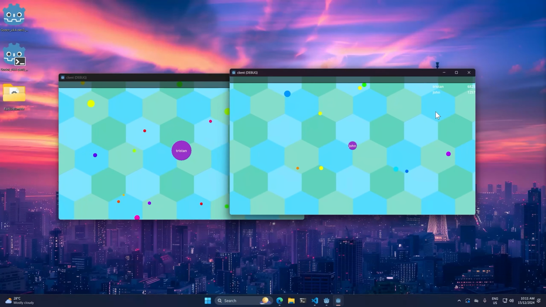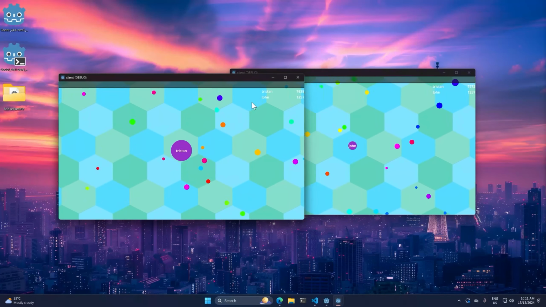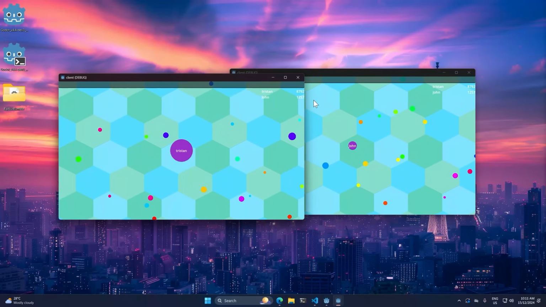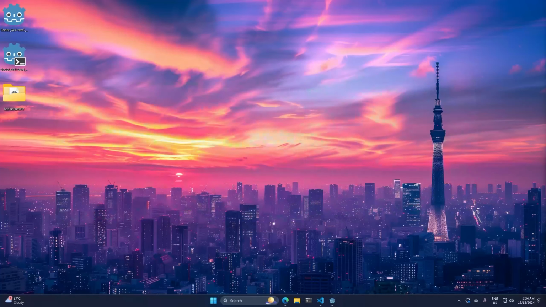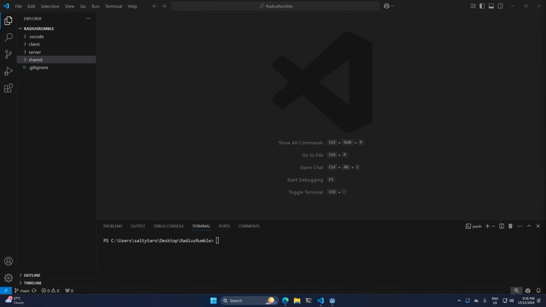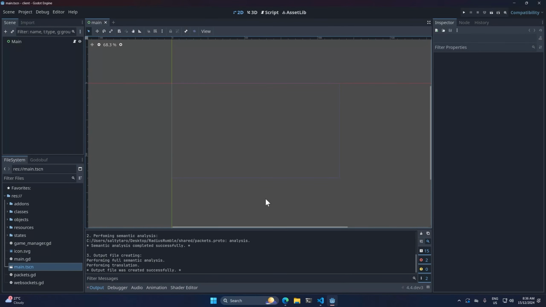So that will add a little bit more competitive fun to our game to make it feel a bit more like an MMO. And to pull this off, we're going to need a few things, which we're going to tackle one by one. So before we get started coding things on the server, let's go ahead and create a new custom class that we're going to use to display high scores, because we can reuse this display both in-game and in a separate scene. So in-game, it's going to display a real-time update of all the sizes of players who are currently on the map.